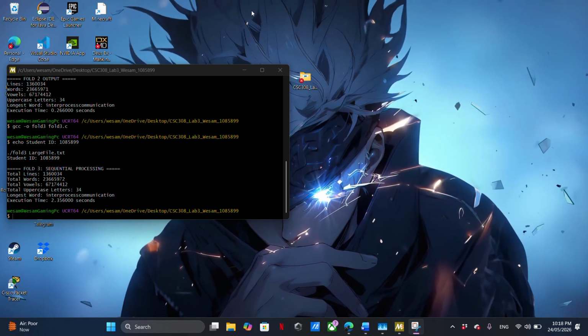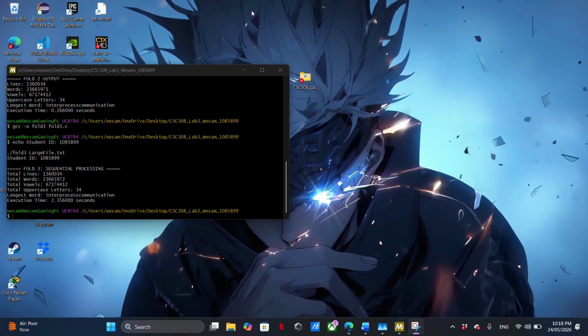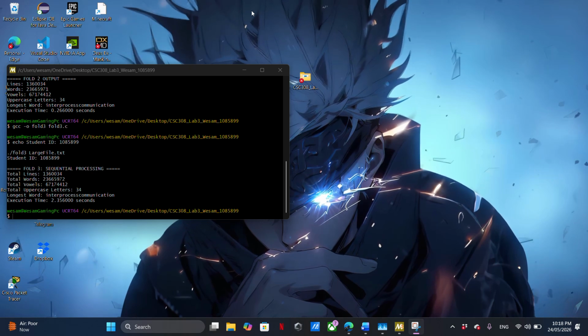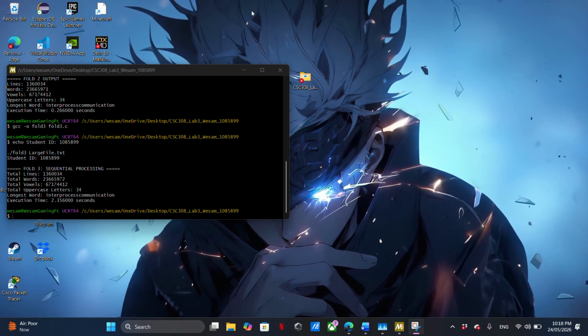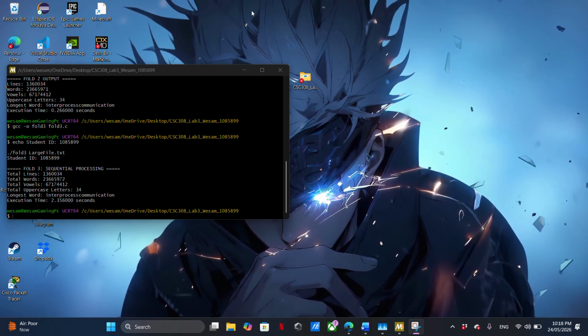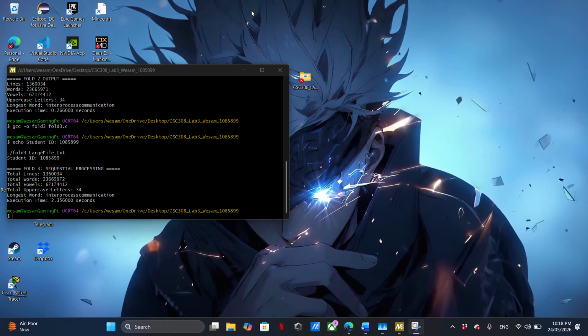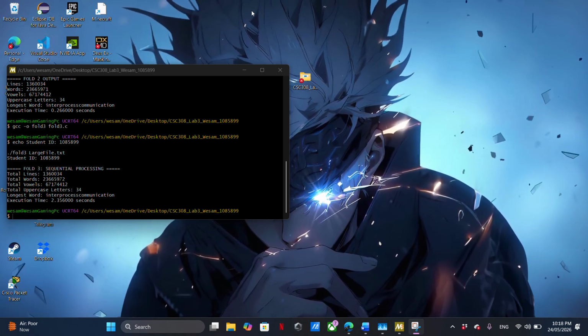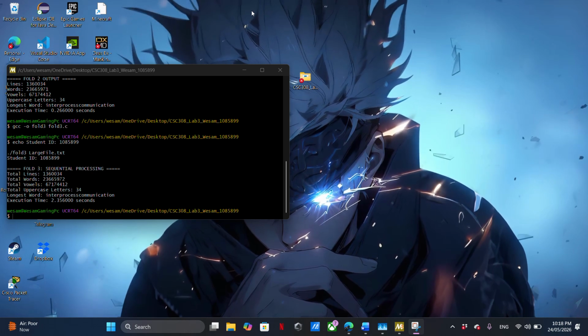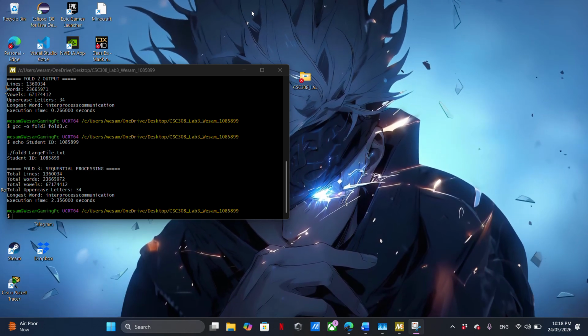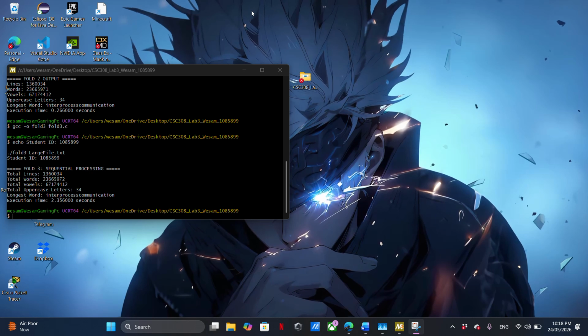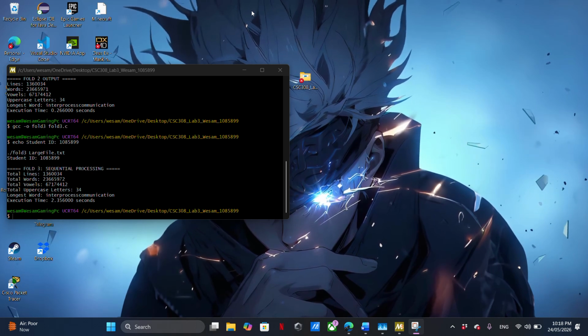However, because all operations were executed sequentially, the execution time was significantly higher compared to fold 1 and 2. So in my experiment, fold 3 took around 2.2 to 2.35 seconds to complete execution. The CPU usage also showed that only one CPU core was utilized during processing. This demonstrates that sequential execution is less efficient for handling large workloads compared to multi-threaded implementations.